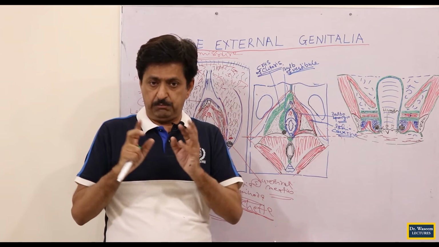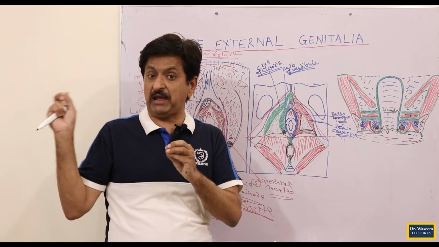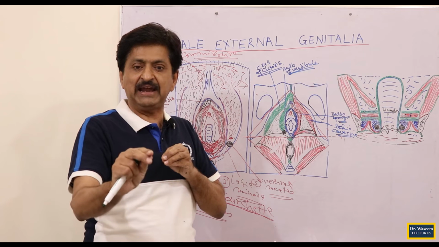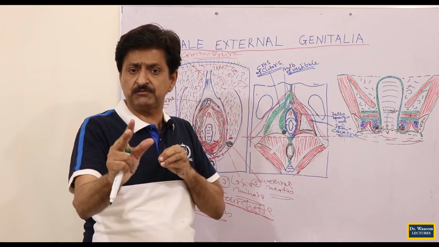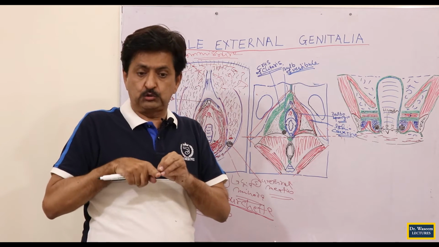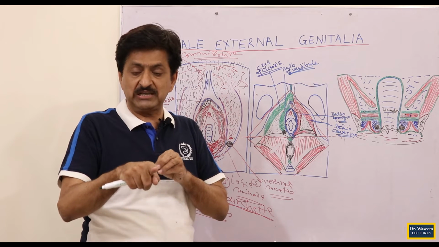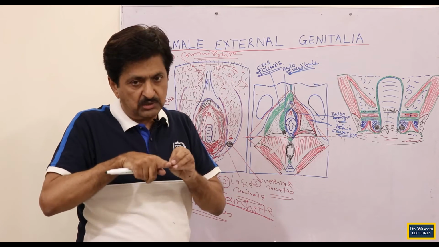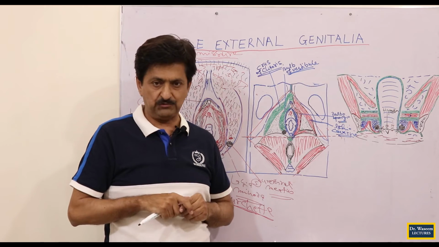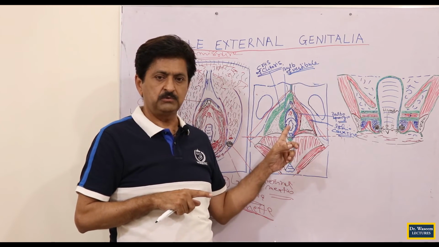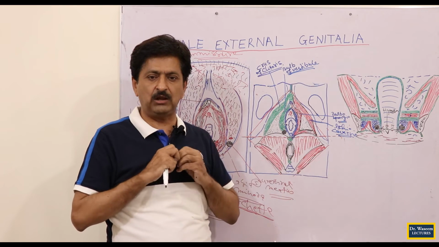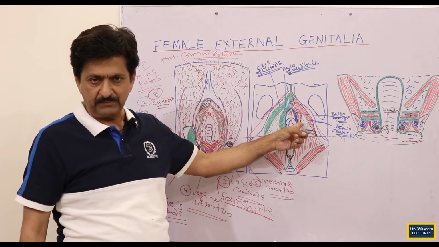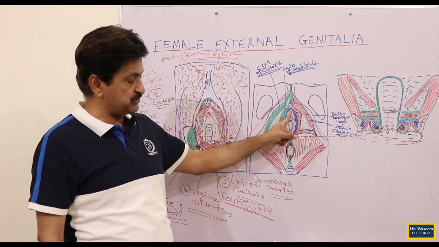In the male, after the bulb of the penis, it elongates to become the corpus spongiosum, and in the end it bulges to form the glans of the penis. Through the bulb, the corpus spongiosum, and then the glans of the penis, the urethra travels. This is called the penile part of the urethra. But here the urethra doesn't elongate; it finishes at the vestibule and doesn't come forward.